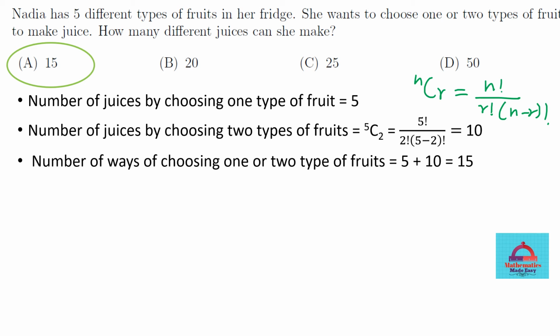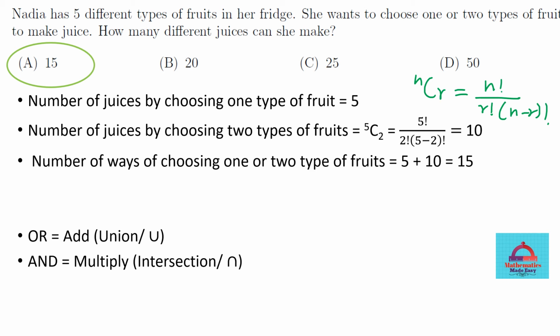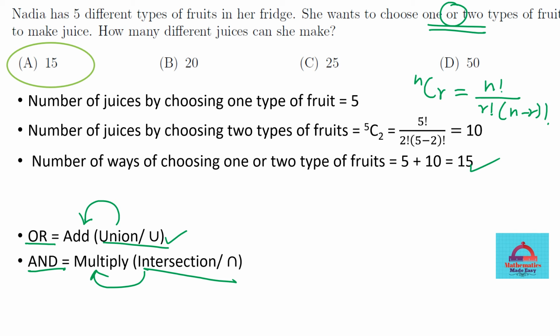So there are both options. Either you can choose 1, or you can choose 2. Both are given. So remember, when you have "or", it means union, and union has the rule of addition. So the addition rule will apply when you have a union question, and if it is "and", it means intersection, so multiplication. Because here it is asking 1 or 2, this is the keyword. So "or" means union, so you are going to add the 2 probabilities. That's why 5 plus 10, which gives you 15. So you used the addition rule of probability.